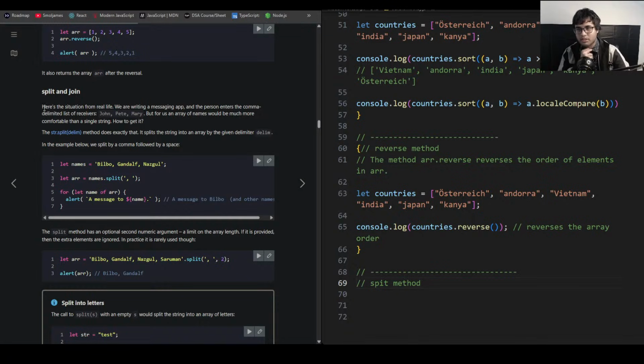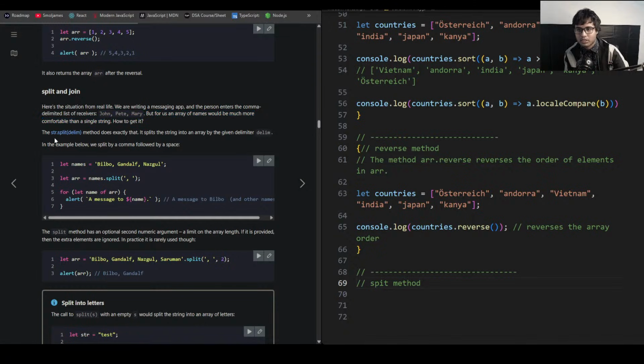Okay, here's the situation from real life. We are writing a messaging app. The person enters the comma delimited list of receivers: John, Pete, and Mary. But for us, an array of names would be much more comfortable than a single string.